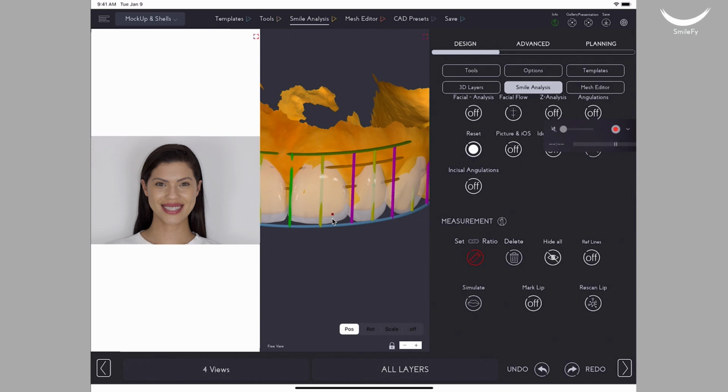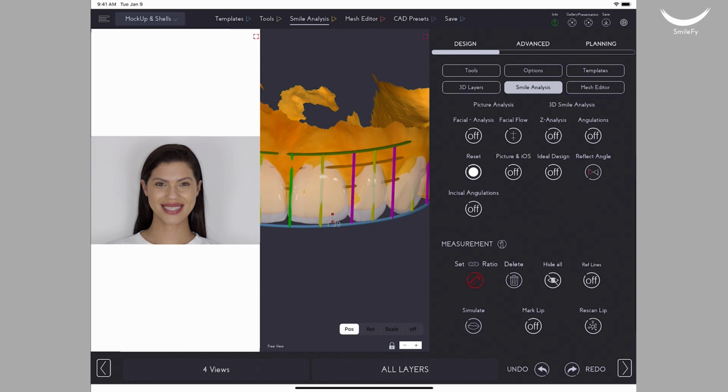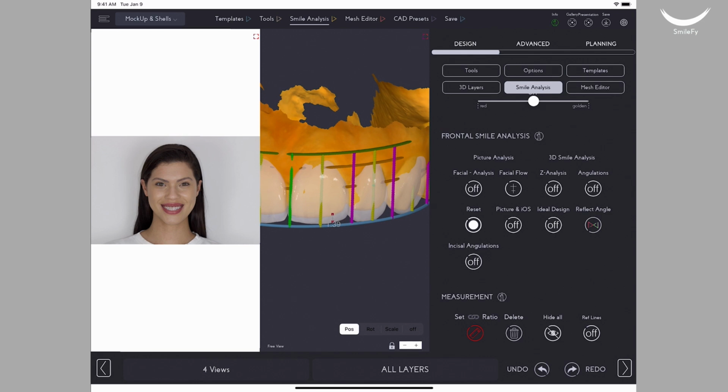And if you tap on one end and then tap with your finger or your Apple Pencil on the other end, you'll be able to measure the design that you are creating. Okay. Still in smile analysis, where you can do the smile facial analysis, you can also tap over here under facial flow, where it will guide you towards the dental facial proportions of the patient's face.